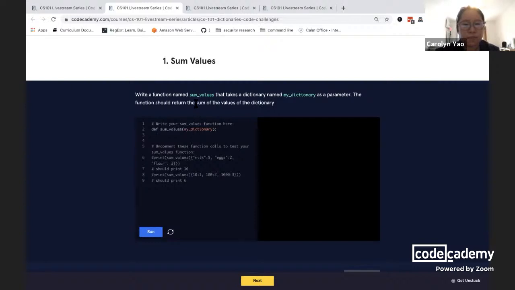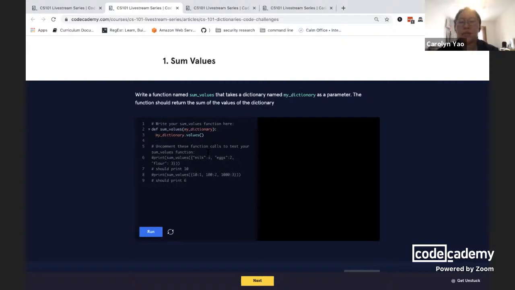So if we think back to just a few minutes ago when we were learning the dot values function in the dictionary, we know that my dictionary dot values is going to return us that dict values type of data form, and we know at the very least that we can iterate through it, that we can loop through it.